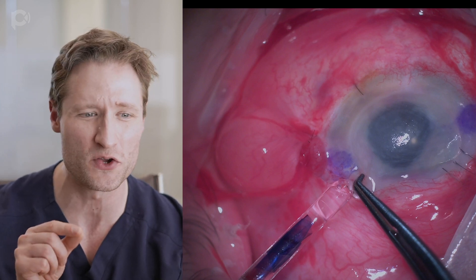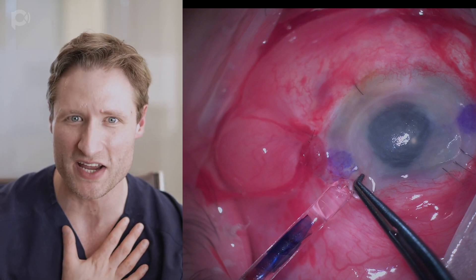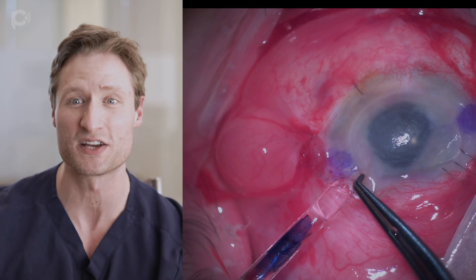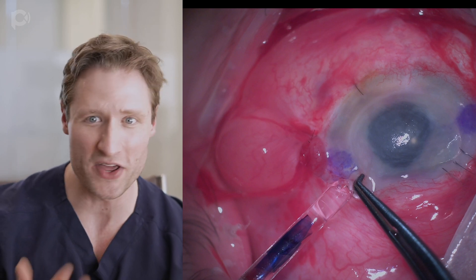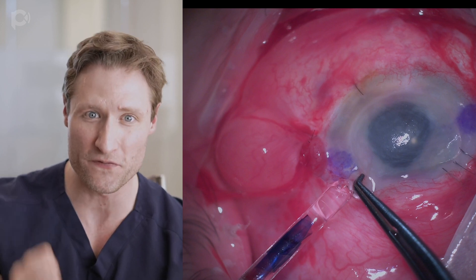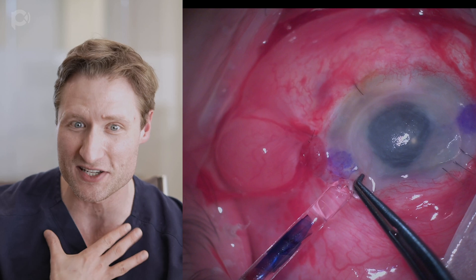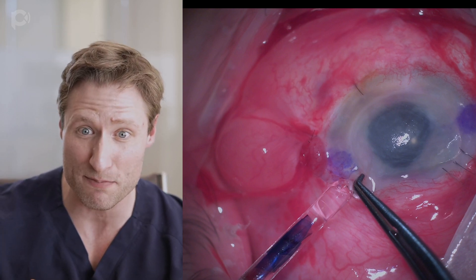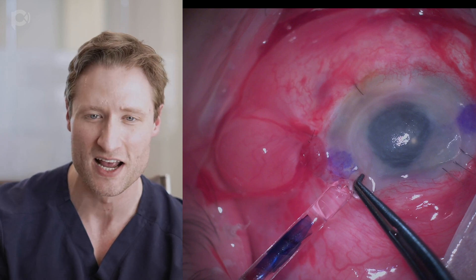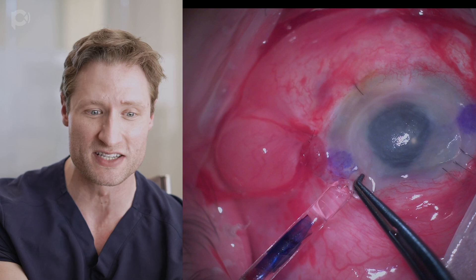I put a few stitches in my previous main wound off to my right. The reason is that I'm preferentially a left-handed surgeon, and I know this is going to be a complicated graft unfolding process because the eye is hypotonic. With hypotony, nothing acts right — your normal manipulations aren't transmitted down into the eye as they should be, and the great fear is losing the graft into the back of the eye. So I want to unfold the graft as adeptly as possible, placing my main wound where my dominant hand sits.